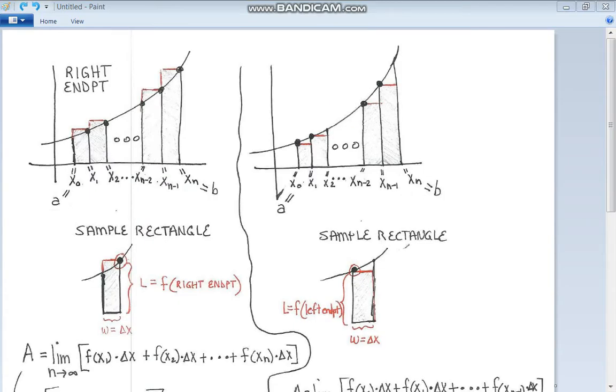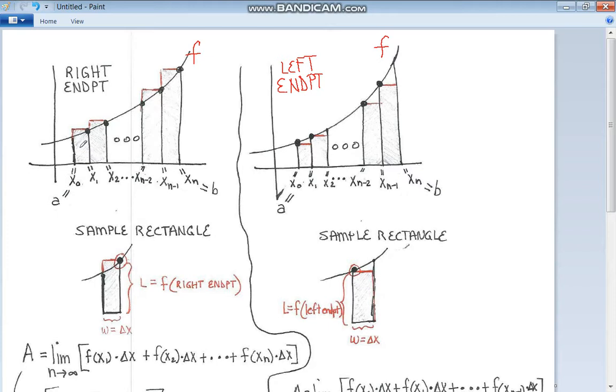Here we have a curve f. We'll identify it. It's the curve f here and the curve f here. Same curve. And we're going to do a right estimation on the right, and a left estimation on the left, which I didn't write here. This is our left endpoint estimation. Left endpoint. And when I say endpoint, I'm referring to the endpoint that we use to determine the length of each of the little rectangles.